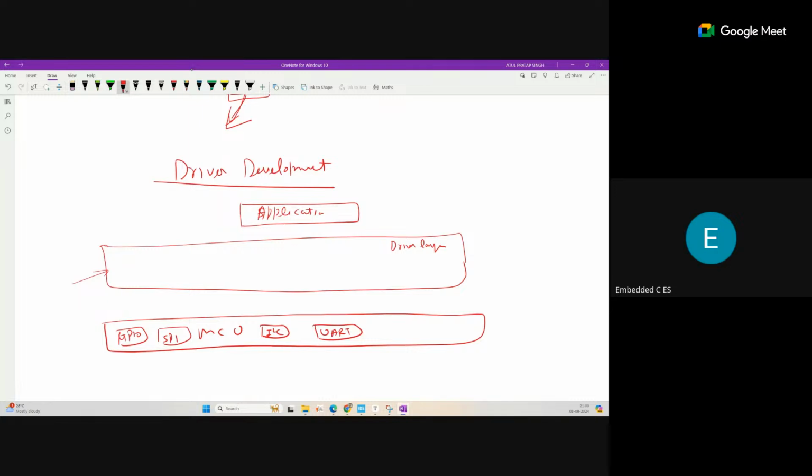This layer comes in between the application, where we are designing some application on the MCU, and the physical hardware. In between we have some layer that reduces our task of interacting directly with the hardware, and we can perform operations with the help of this driver layer, which provides the API.